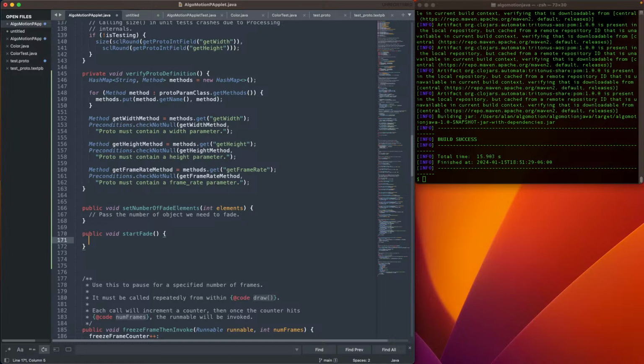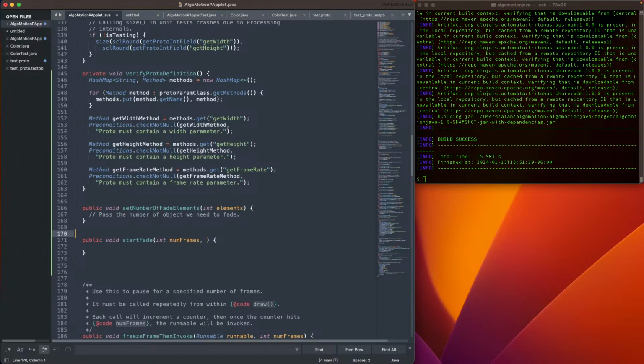And start fade should probably be passed the number of frames for which the fade is happening. And then maybe it can also pass the way that the fade happens.